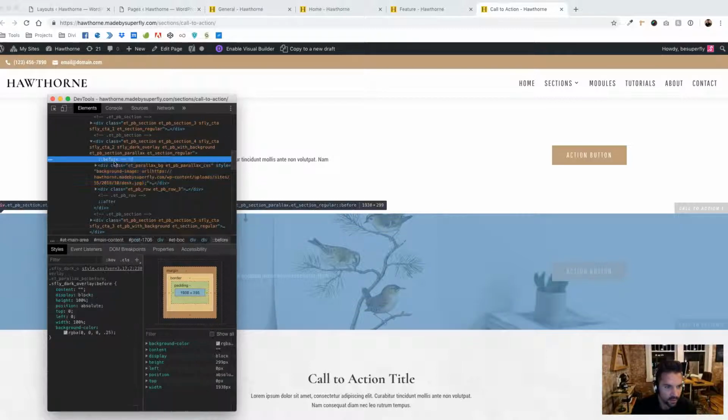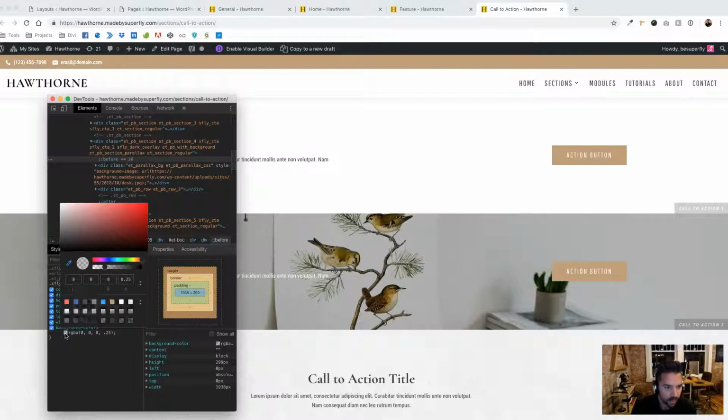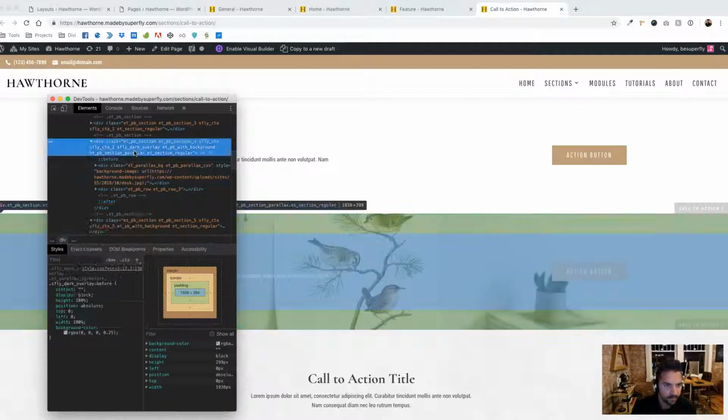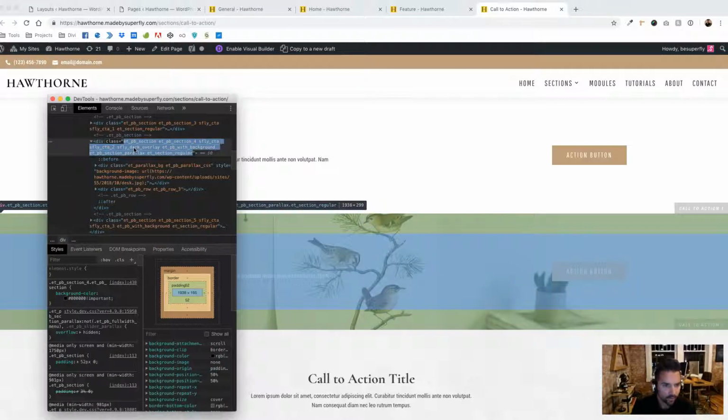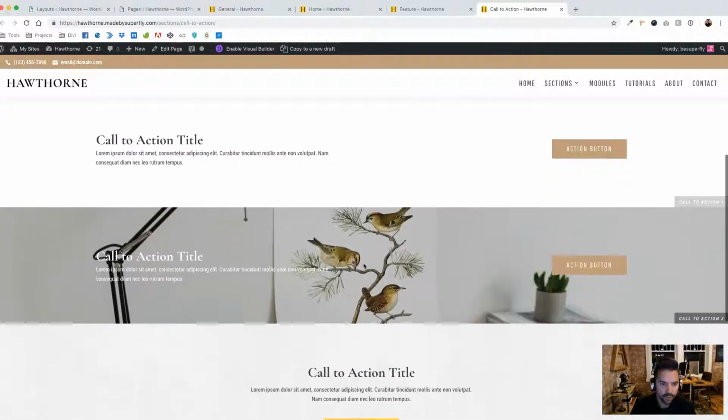Let's take a look here. So the black overlay is 50% black, more like this. And then the dark overlay is 25% black. That brings it down to here. And then our gray overlay, super subtle, just a little bit.